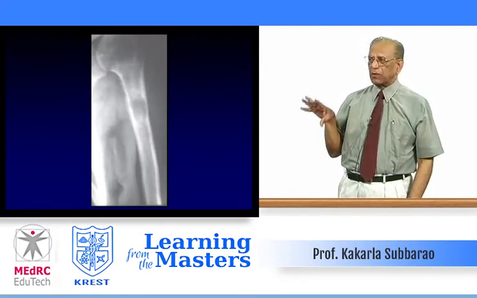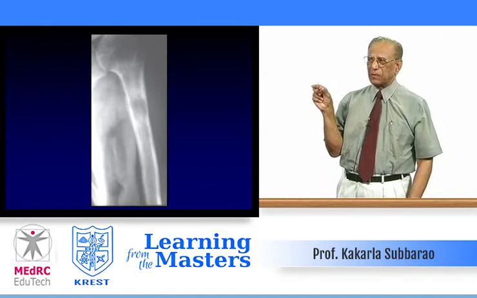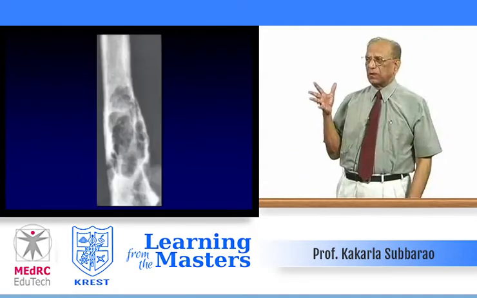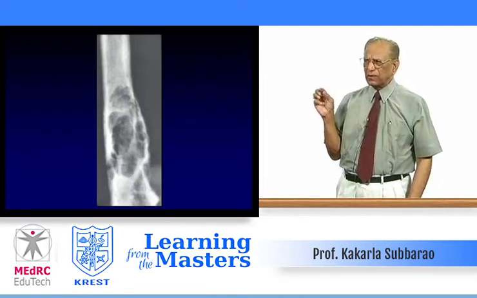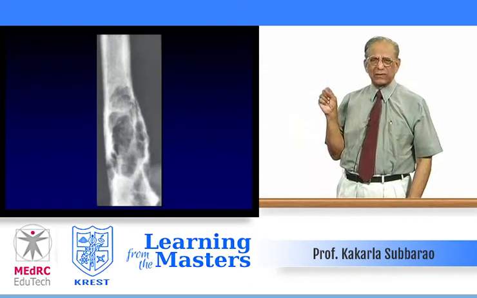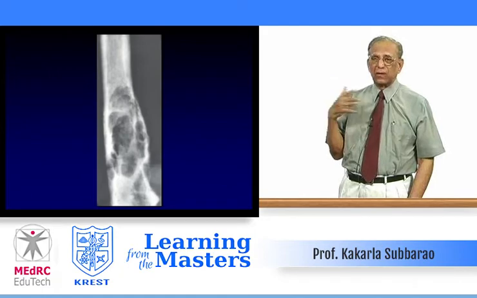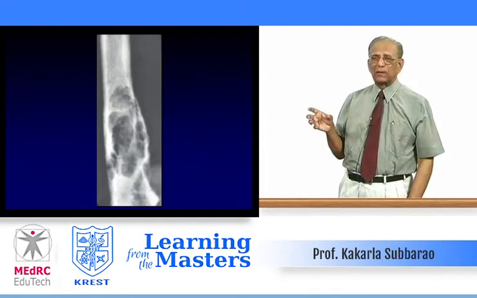Another, in the proximal shaft of the humerus, lytic lesion. The transitional zone is not that wide, but at the same time, it is an expanding lesion as compared to the diameter above and below. Periosteal reaction is noted and again proved to be chondrosarcoma. Another lesion in the lower end of the femur, loculated type of lesion. Look carefully, there may be one or two calcifications. It's important to look carefully, and if not, take a CT, obvious calcifications. Cortex is broken, pathological fracture is there, loculated type of lesion, chondrosarcoma.